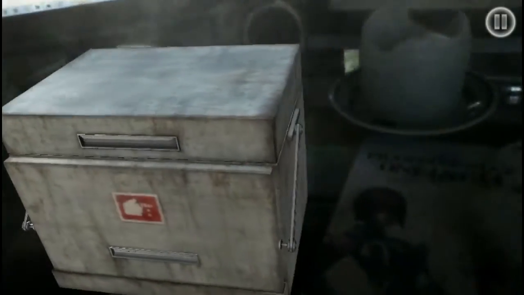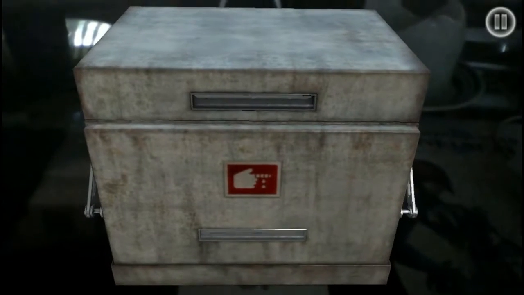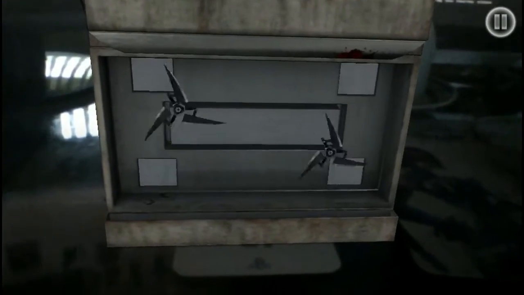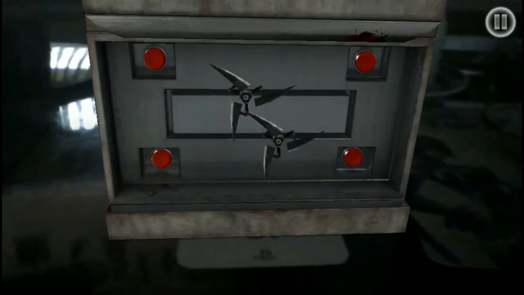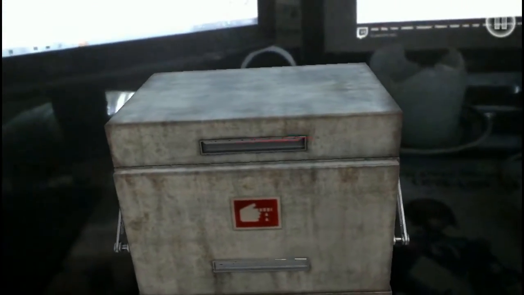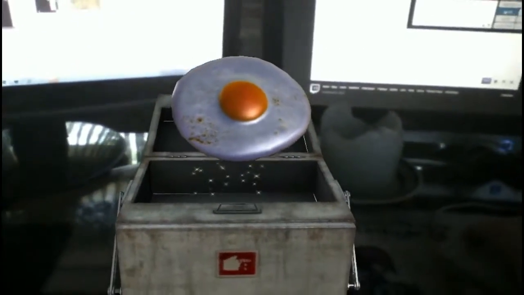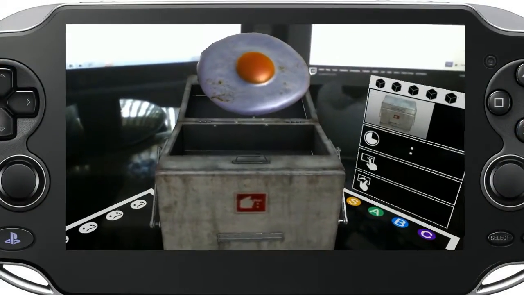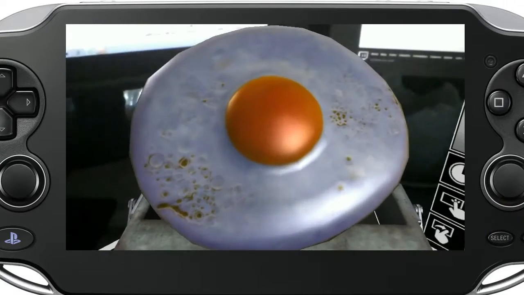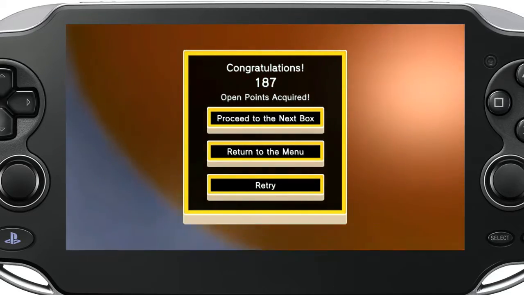Alright, what's this one here? So that opened the top. Oh, an egg. Got egg support. That egg, guys, look at that. High quality egg.